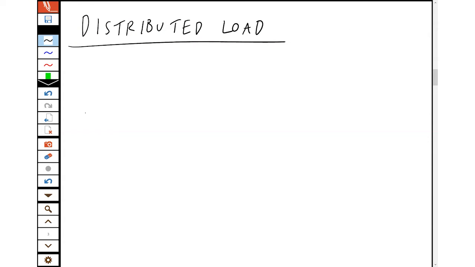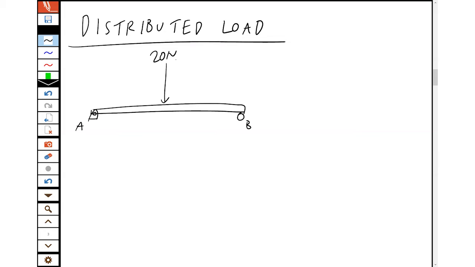Up until now, we've been looking at point loads. We have problems like if we have a beam with a pin at A and a roller like B, and we just have a single point force of 20 newtons down, like there was a mass pushing down there, or there was a beam pushing down at that point. And we'd label that point C just to make it easier for ourselves to deal with. But we're not always going to have single point loads like that.